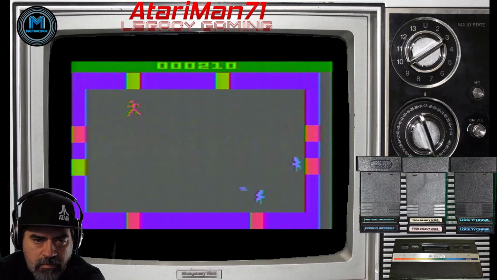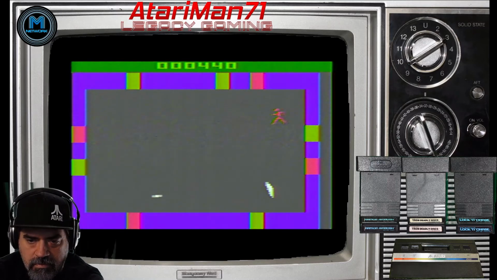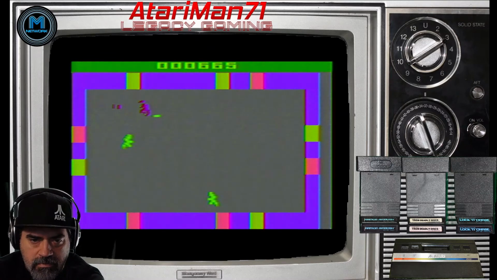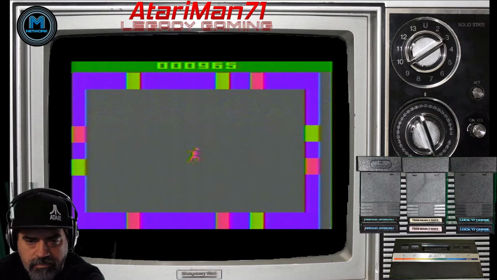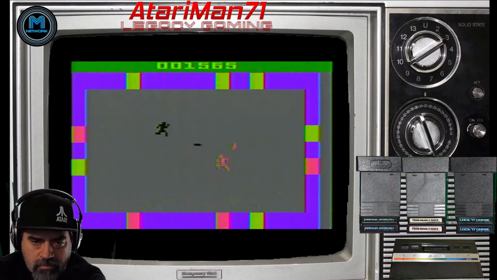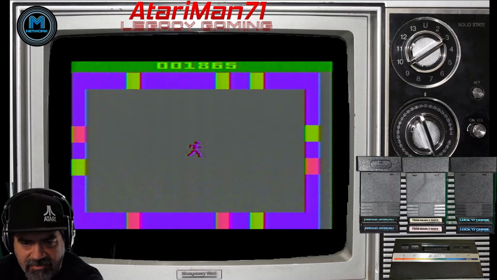Just missed it. There we go. Now there's the white guys, I think. Woo! First time I defeated the white guys. Woo! I'm on fire! Of course, it's in the easy mode, right?